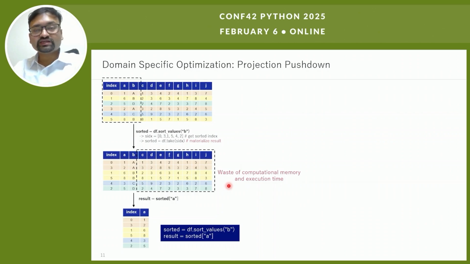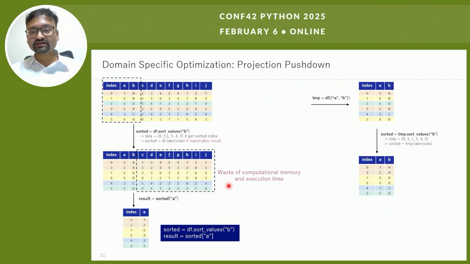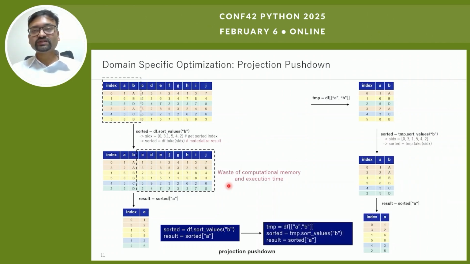So what you can do is create a view of the data that I'm interested in, A and B columns only. So why not just create a view of that data, perform the same steps, do the same thing? And this will definitely reduce a lot of computation cost, because it doesn't matter how many columns your data may have. I am interested in A and B, so let's not bother about the rest of the columns. Let's create a view and work on that. This kind of optimization is called projection push down, and it is very important that we take care of it when dealing with large scale data analysis.